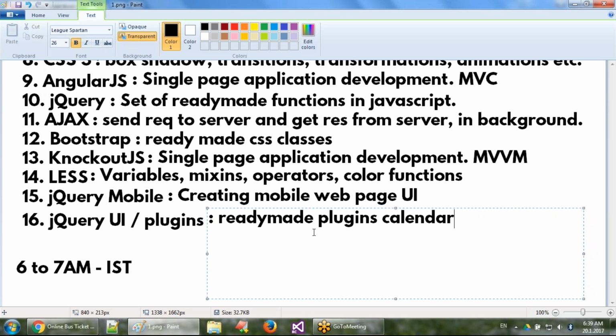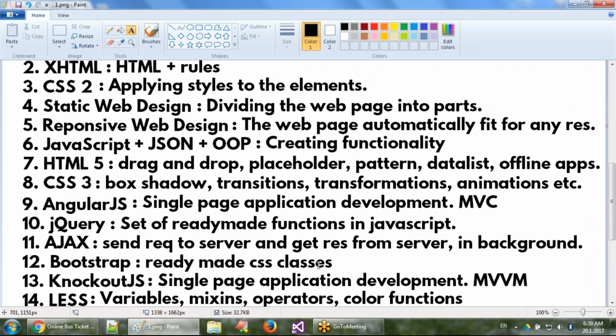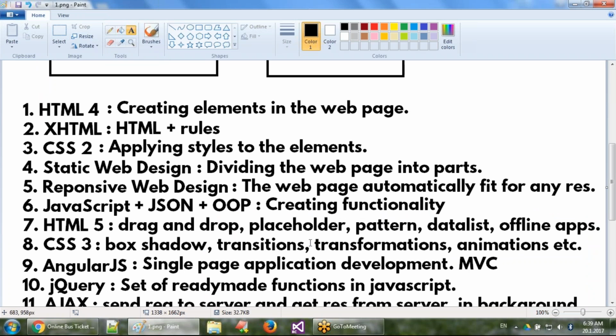We have so many others. So ready-made plugins, ready-made widgets are called jQuery UI. We'll cover all these 16 concepts. Today, even though it may be a little confusing for you, I just try to explain the overview only. In the regular sessions, I will explain all these things.